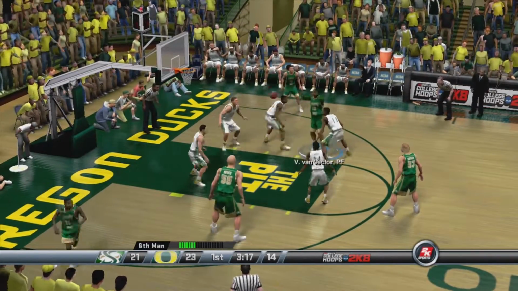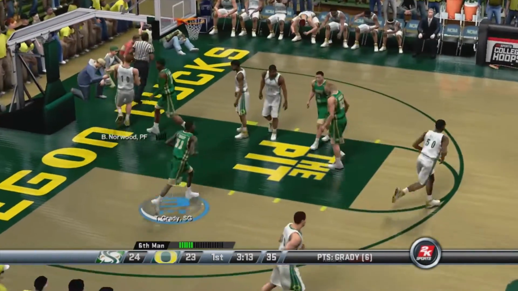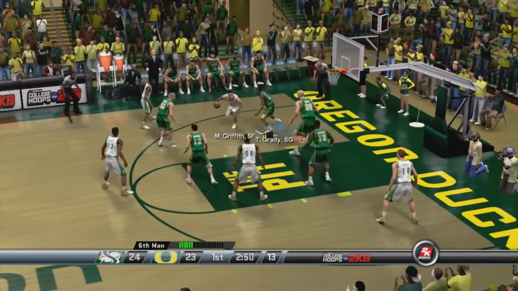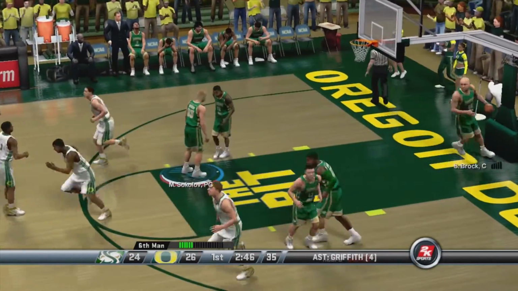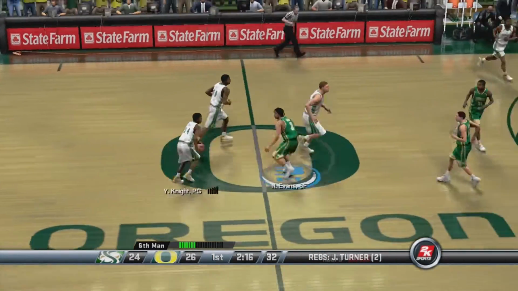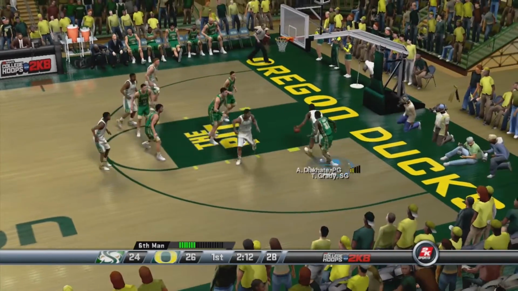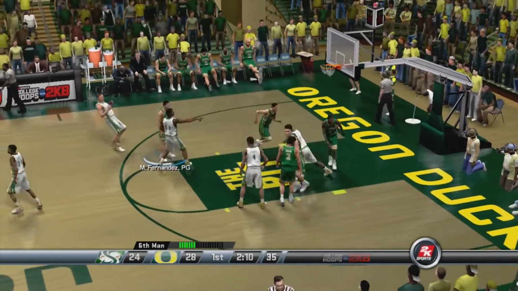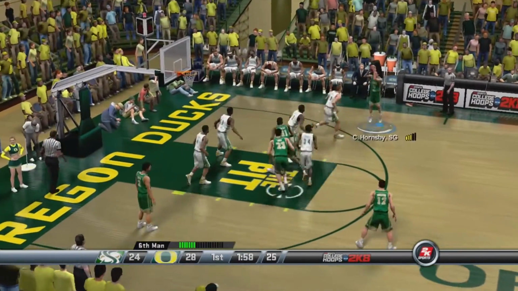And here's Van Vector, going to throw cross court to Grady, and Grady is going to take the lead with the three. Just our second lead of the game. First lead since the beginning of the game. But then Oregon is going to put an end to that with a three. So now they lead 26-24. Here's a rebound for Oregon. They're going to go down the court. Passes inside, and the layup. And it's going to be 28-24 now.